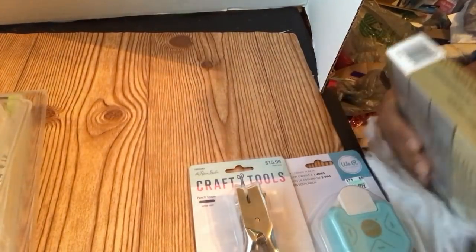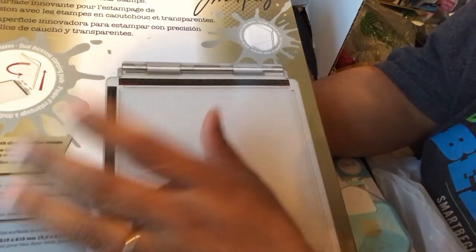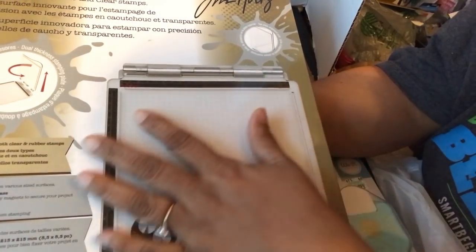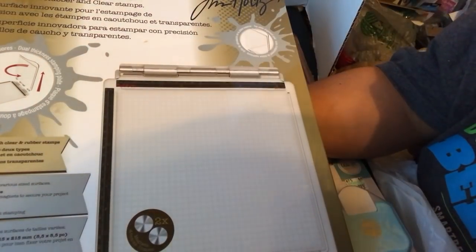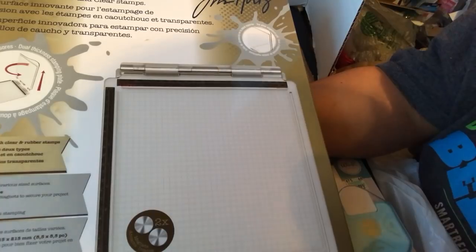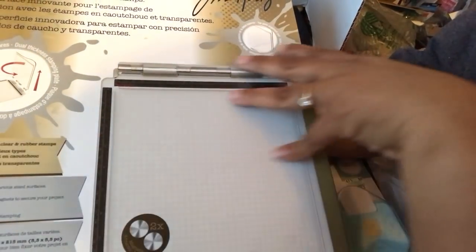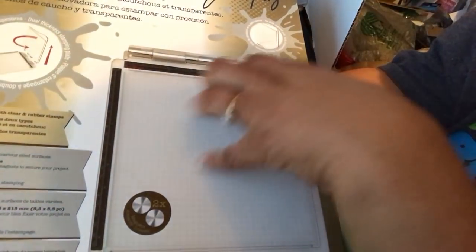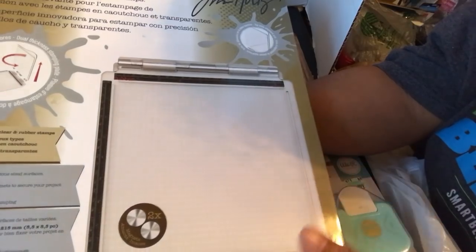But while I was there, I went to go visit my mom for Father's Day. Or stepdad, and I stopped at their Hobby Lobby, and I found the stamp platform, and it was on sale. I was trying to use my 40% off. I didn't realize it was on sale, so I only got 30% off of it, but whatever. It was $40, and I got it for $27. But it's bigger than the one I have. I like the platform. It's a lot bigger, so it gives you room to do it 8.5 by 11. So I thought I would try that out. You've seen this before, the stamp platform by Tonic, Tim Holtz design.